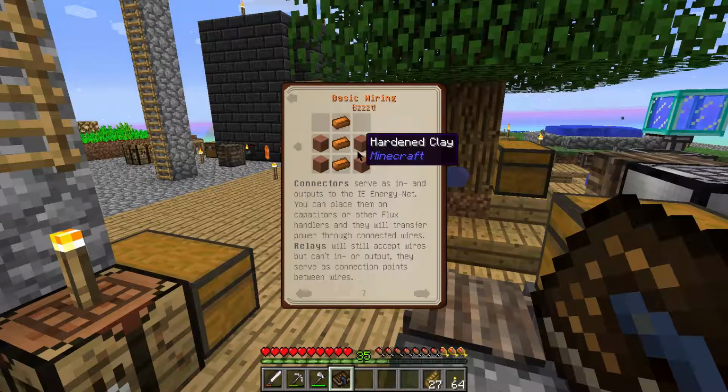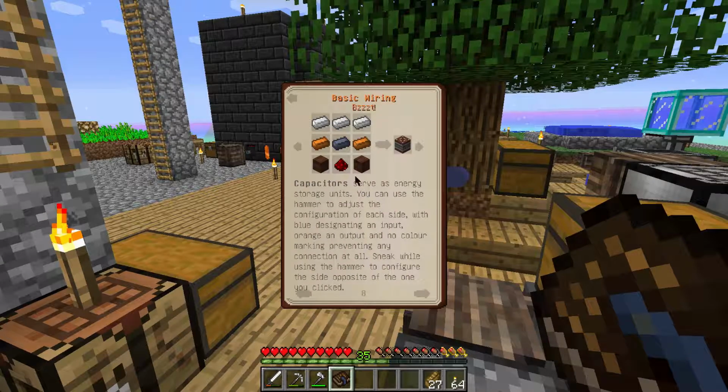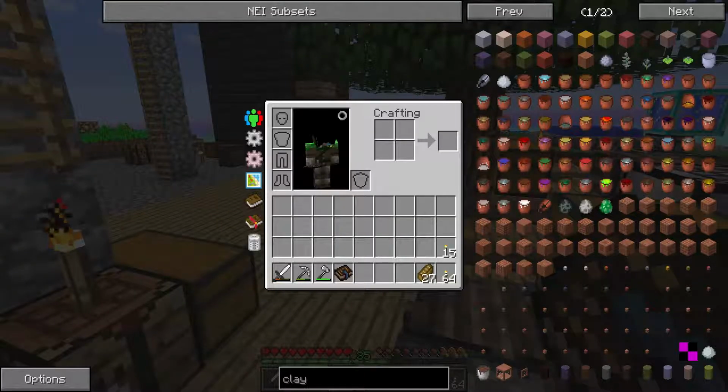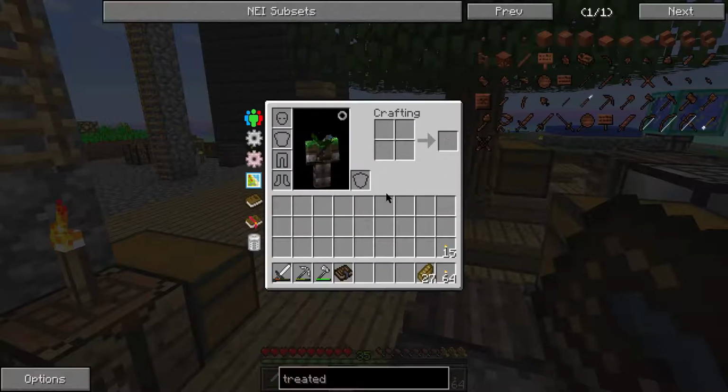Let's see. Connectors serve as an in and output to the IE network. Relays will accept wires but can't in or output. They serve as a connection between 2 points. So I need some of these. Capacitors, that's lead, copper, treated wood planks. This is when we start getting into this now, eh? So treated wood planks. Literally just that.